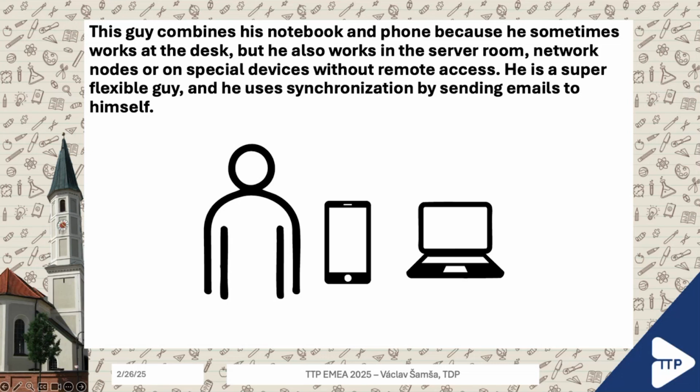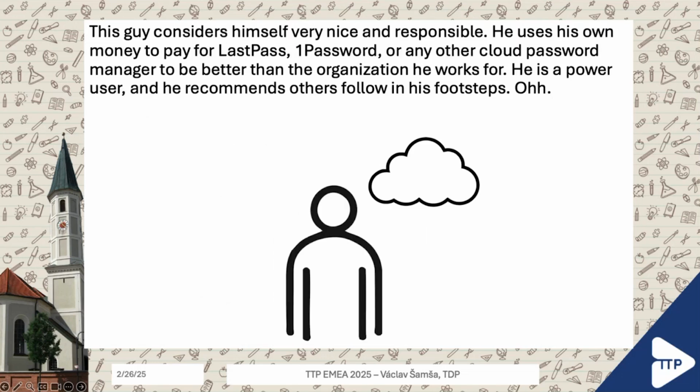And that is why such a guy is using both devices, because when the guy is trying to fix some switch or router or whatever, 2 kilometers away, a mobile phone is perfect. But the question is how that guy is synchronizing information between these two devices. And the best way is to send an email to himself. Now I think WhatsApp is that smart that you can chat with yourself with your own account. But email is still the winner. But there is a problem with emails, and I will talk about it later.